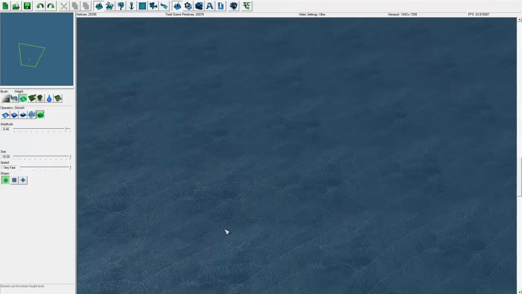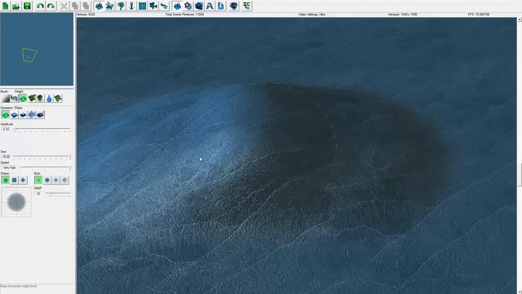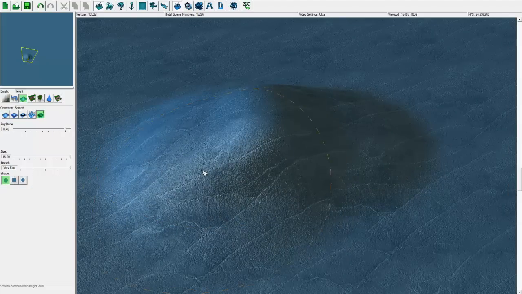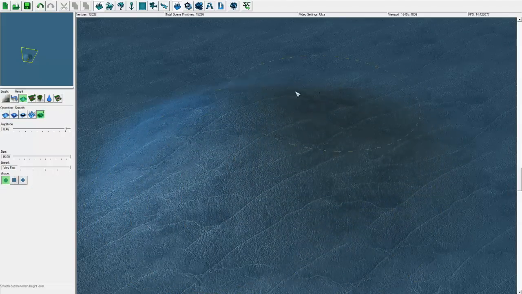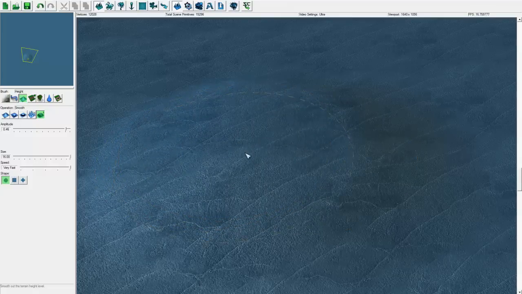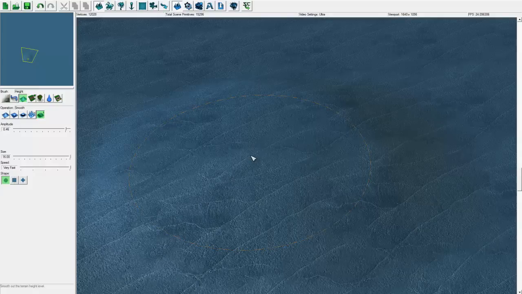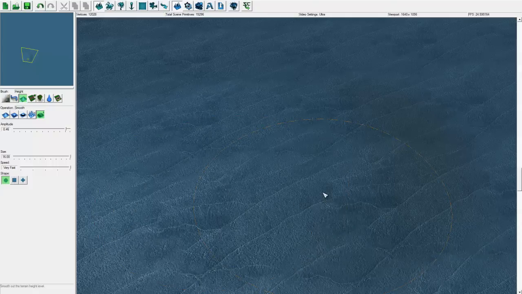So, lastly, this is the flat or the smooth terrain feature. I'm going to raise this up and apply the smooth feature to it. What it does is it brings it back down a little bit into a more level terrain. If I held this here, it would eventually level the whole thing out back to the ground level by smoothing it around.